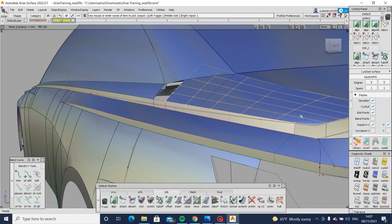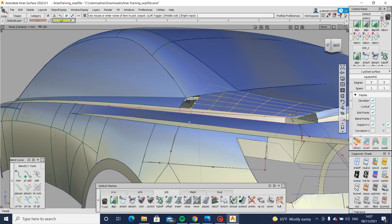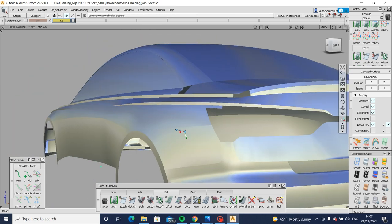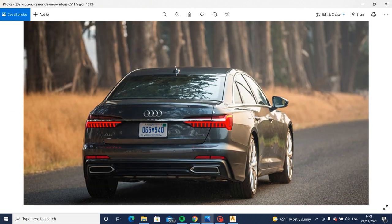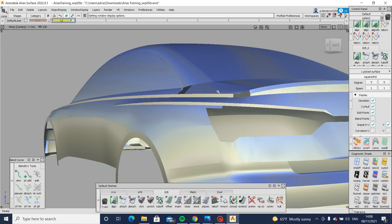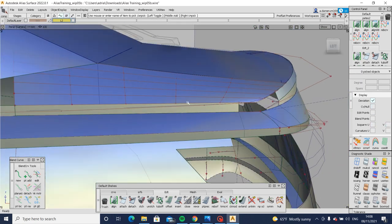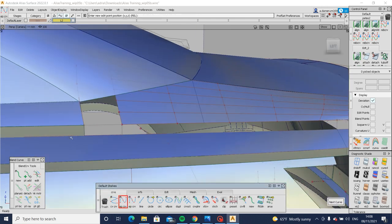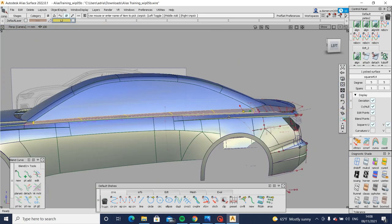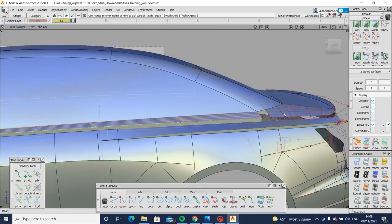So I think it needs to be a bit of both, like this needs to also come down, but yeah. I don't think it will be able to. Because that really looks like it falls. Yeah, I feel like this is a lot more vertical here than it is on my model. It needs to be more vertical there. So yeah, this needs to come down. So let's do that. Forget about that for now. Just get rid of these two and let's do something like this. This can, oh my god, okay. It's okay because this is vertical, it's not going to affect any of the surfaces beneath it, so that's good.